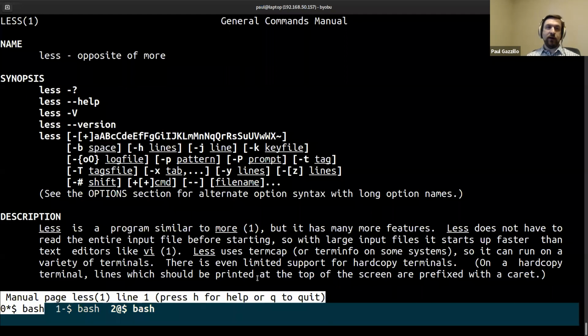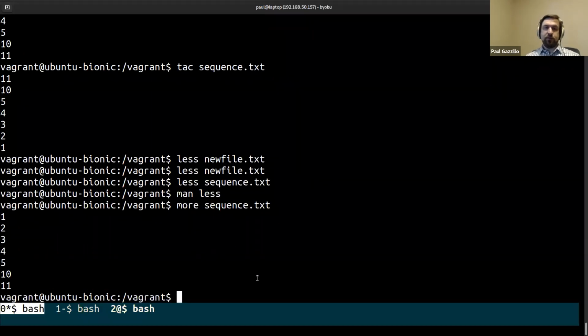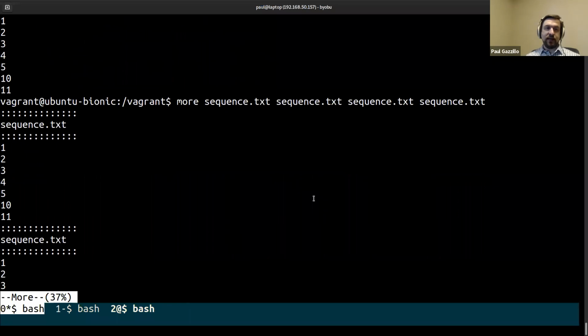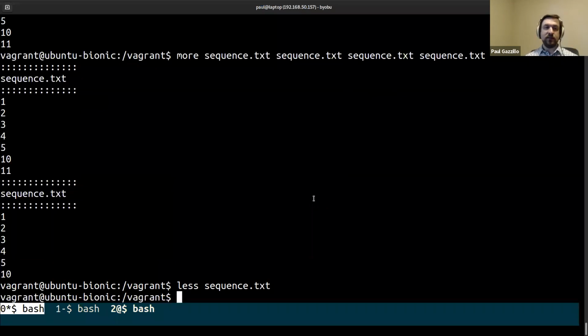Less is kind of a funny one. The naming is funny. Why is it called less? There was a utility called more, which prints out a file. More will page through a long text file and tell you how much is left, but it doesn't allow you to backtrack in the file. So someone created a tool called less, because less is more, a fancier version of more. So it's a pun on less is more.